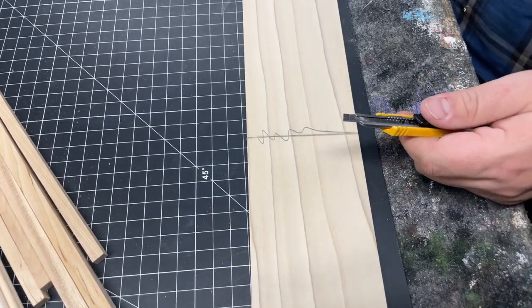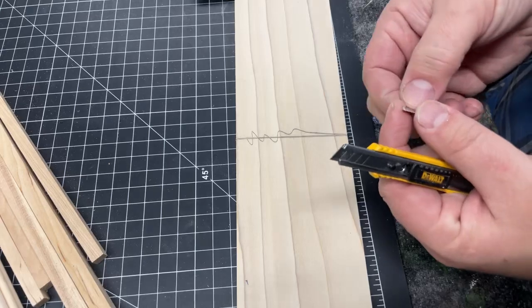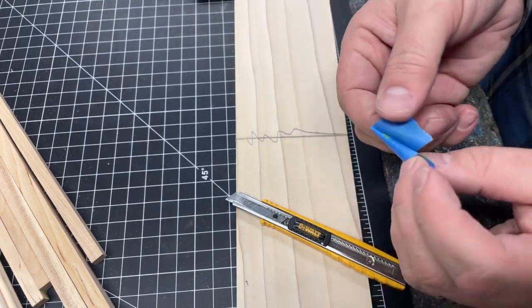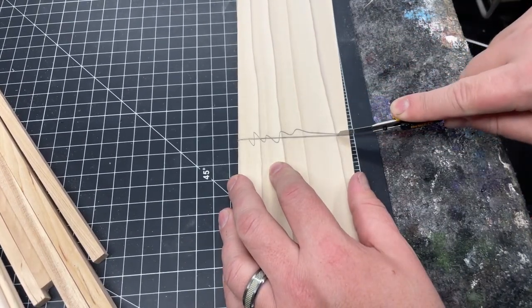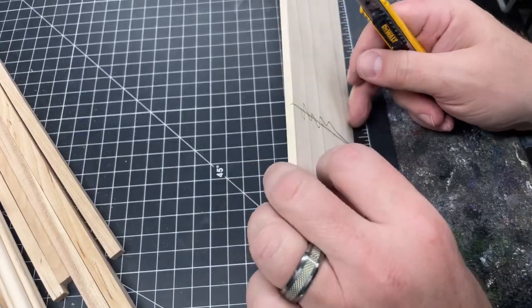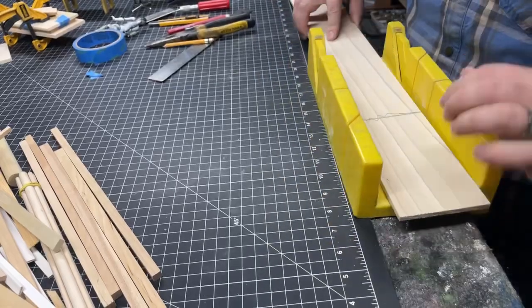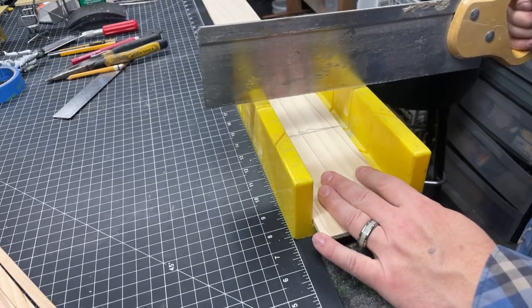Blade's kind of dull, hold on. I can fix that. This is why extendable box cutters are great. Put some tape on that so nobody cuts themselves after I throw this in the trash. Now I have a nice sharp blade. Maybe not. This poplar is really strong. It's strong! Okay, I made a mistake. That's okay. Art in real time. Ow. So tempted to take this back to my chop saw.